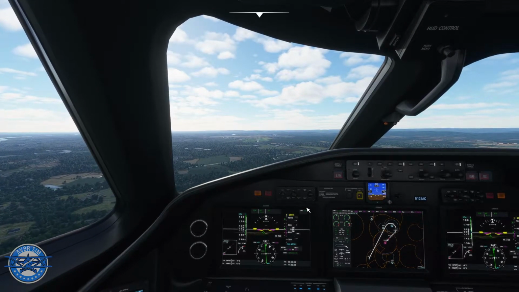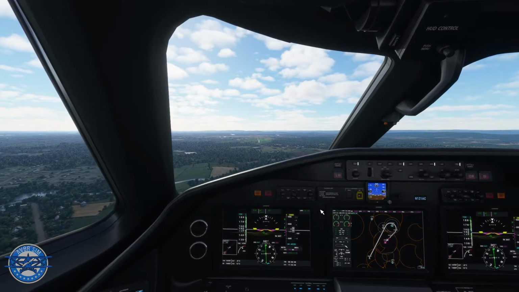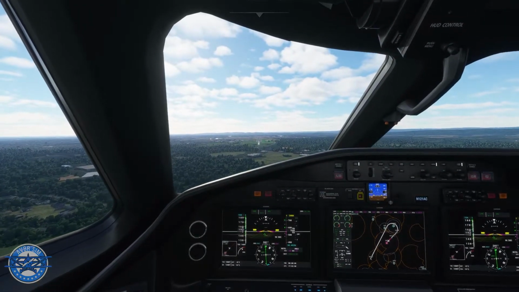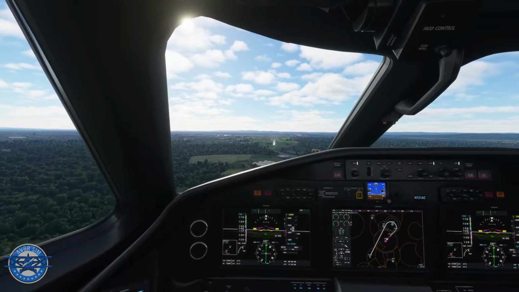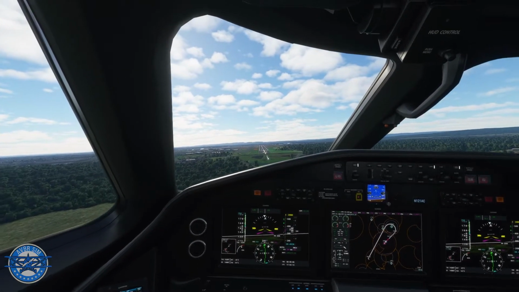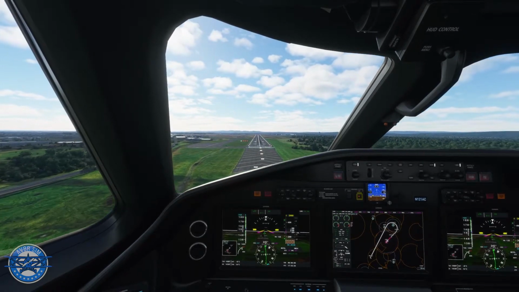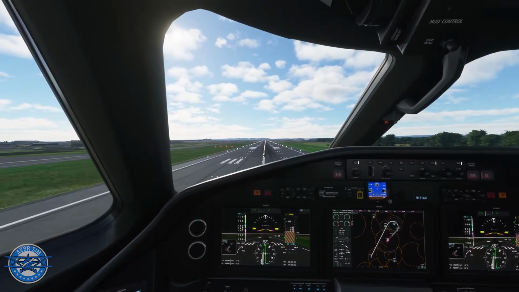Right at 500 feet, I'm going to disconnect the autopilot and hand fly this in. Maybe a little above 500 feet. Let's go, let's fly this in now. Some throttle in this to gain some altitude. Looking good, looking good. This aircraft's not the easiest to control. Right over the numbers, power out.